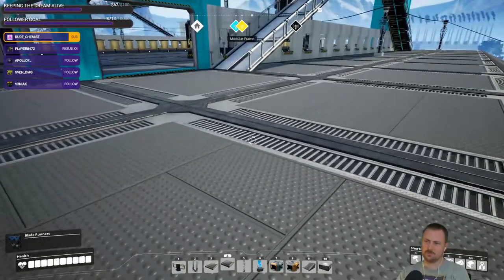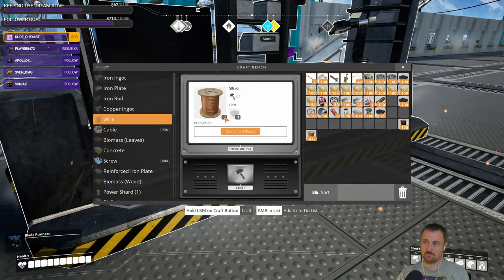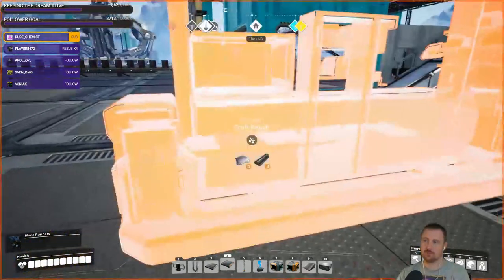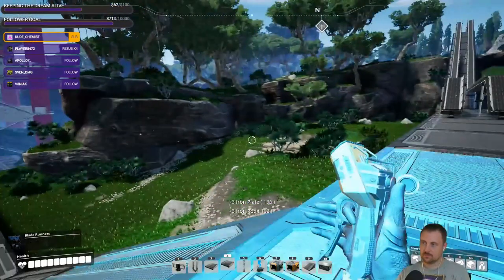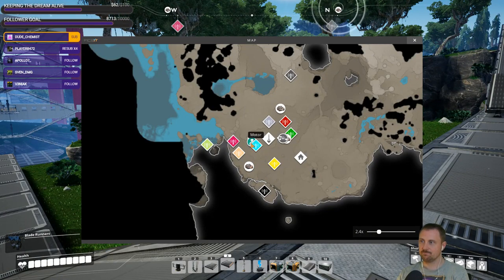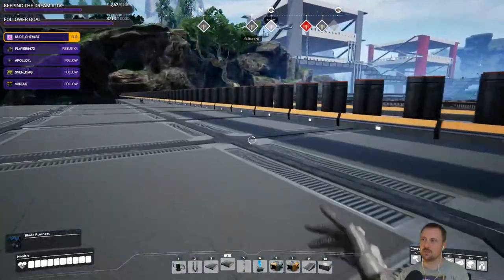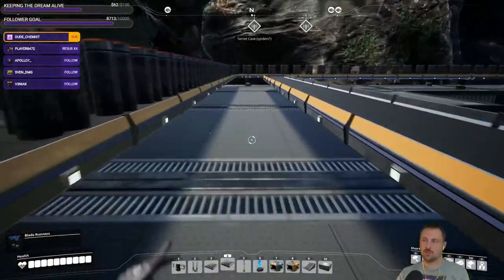Do we have iron wire? But then that might be just cable. Yeah, I have iron wire. Okay, cool. So I guess it's iron. I could keep pressing M. That one, over by the steel. Not sure that's okay. Let's have a look at it. It would be pretty neat if it could be over here. I do have iron wire.